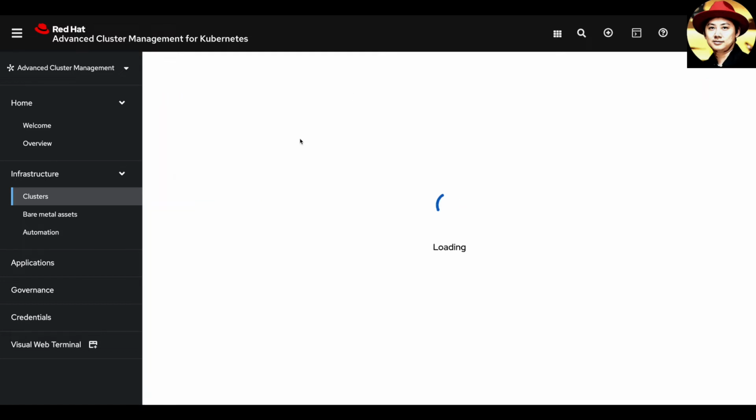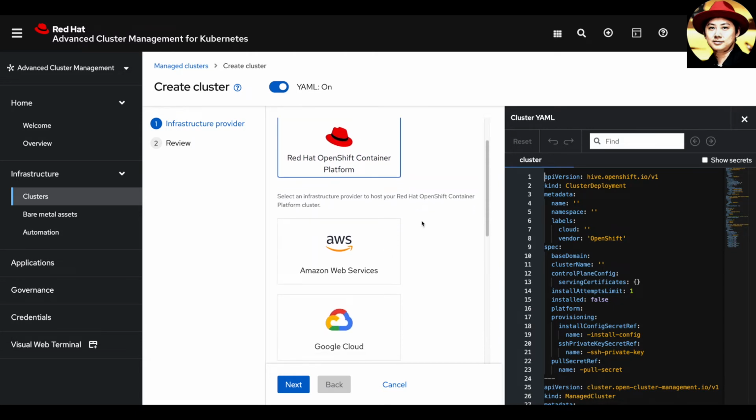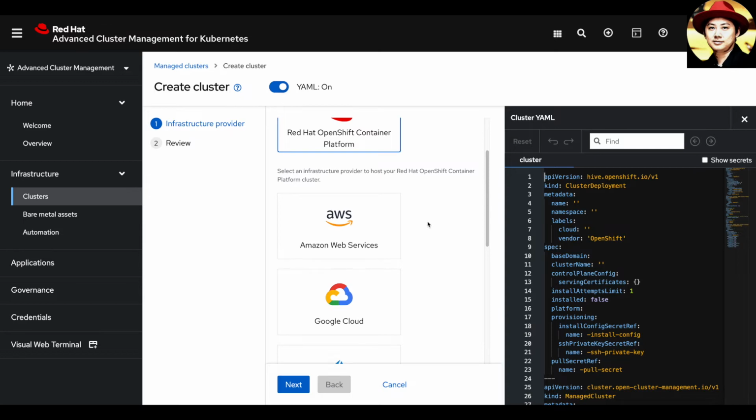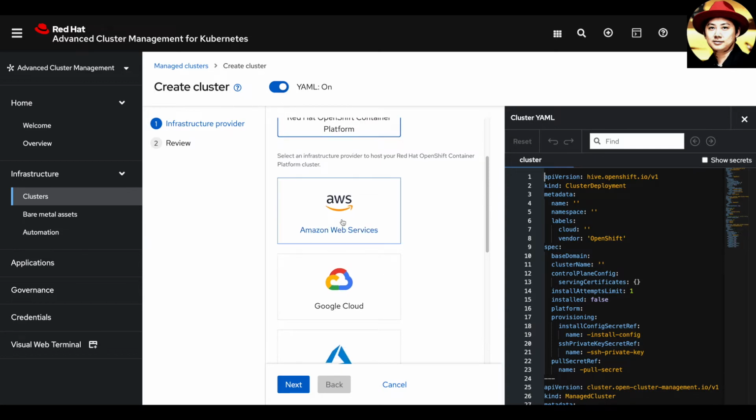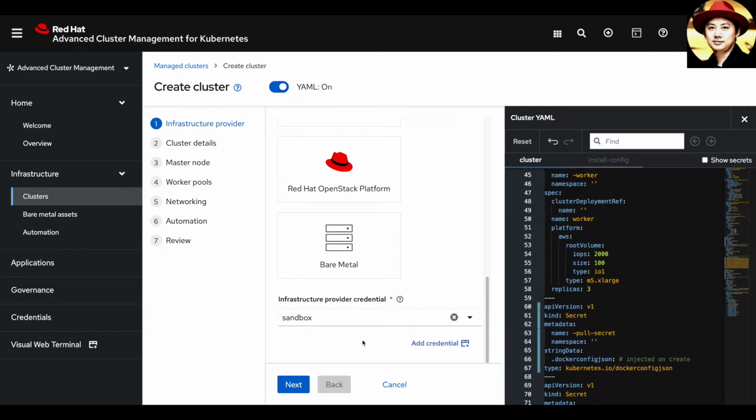By clicking this create cluster, I'll choose to create a Red Hat OpenShift Container Platform cluster, and I'm going to choose AWS as my cloud provider because this is the only credential I have here. Before you are able to create a cluster, you need to supply the provider credential, right?